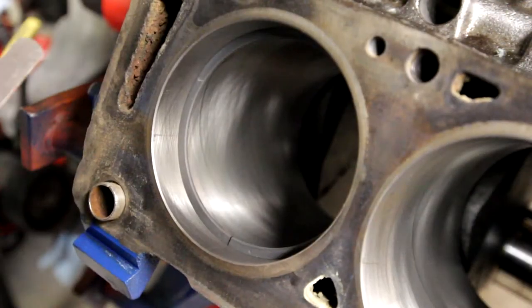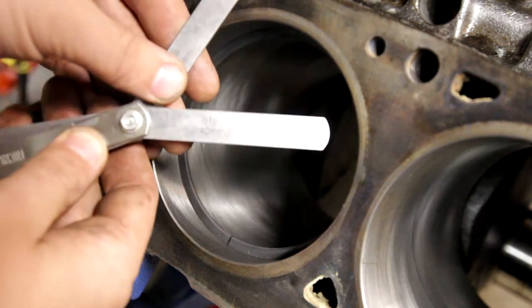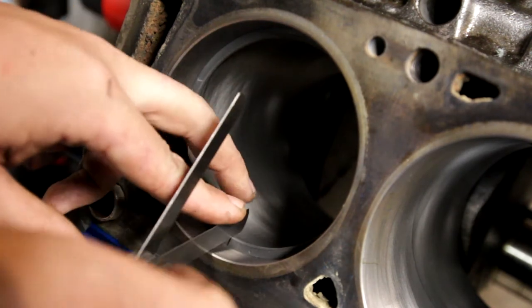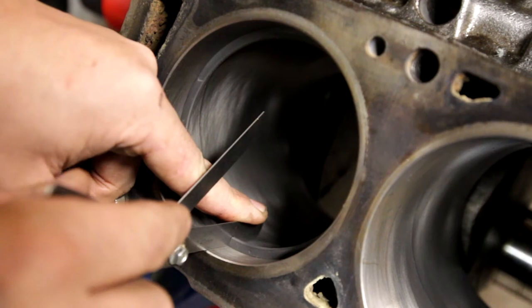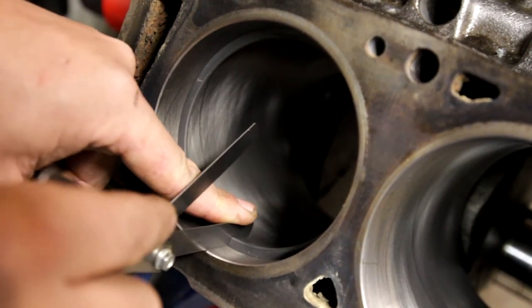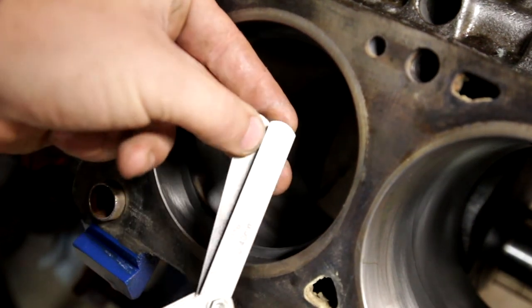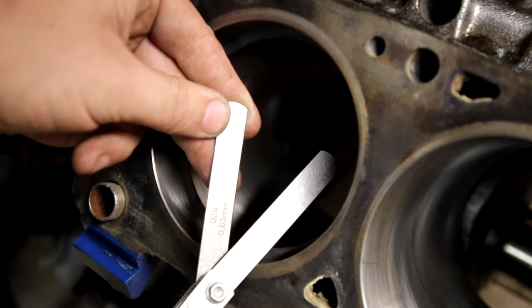All right, so then what you do is you go through and you find out which one it is. Now this one here is a 16. I've found that fits it perfectly, stock, and you just want to slide that in there and make sure it goes all the way down, and that's how you gauge it, that it's perfectly flush in there. Now if you look, the size that we're trying to get to is definitely quite a bit thicker. What we're trying to get to is around a .026.